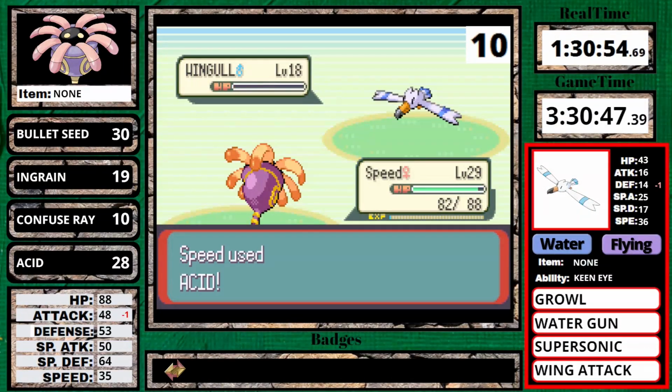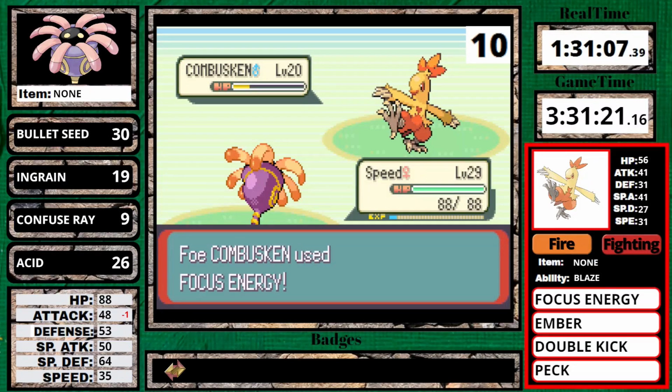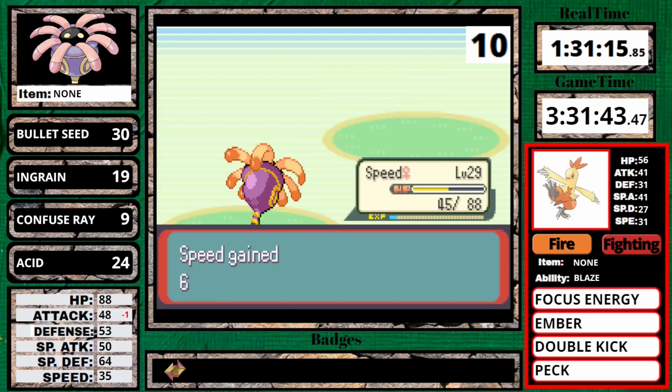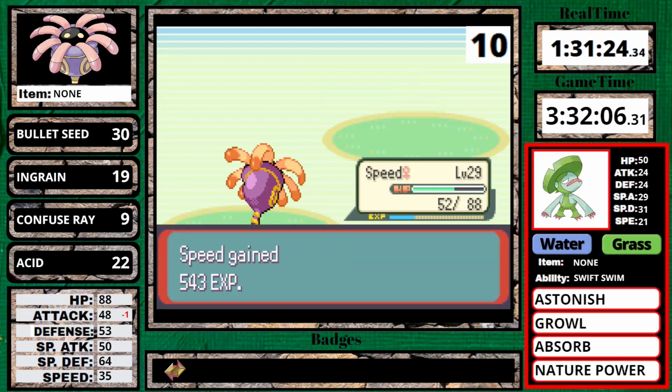Anyway, at this level, Lileep now has the moves Ingrain and Acid. Acid is good against the grass types, while Ingrain heals a 16th of Lileep's max HP, kinda like Leftovers, at the cost that I can't switch out, but this is a solo run so I'm fine with that.